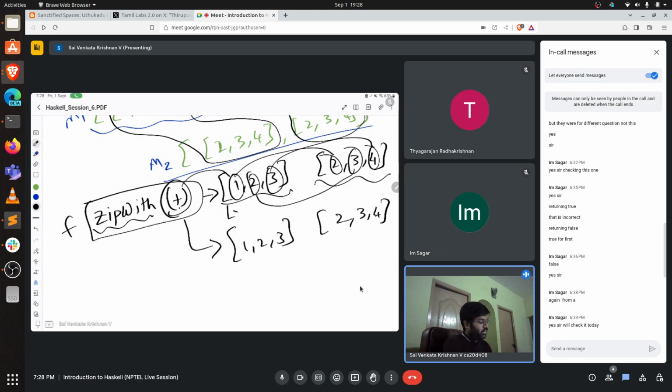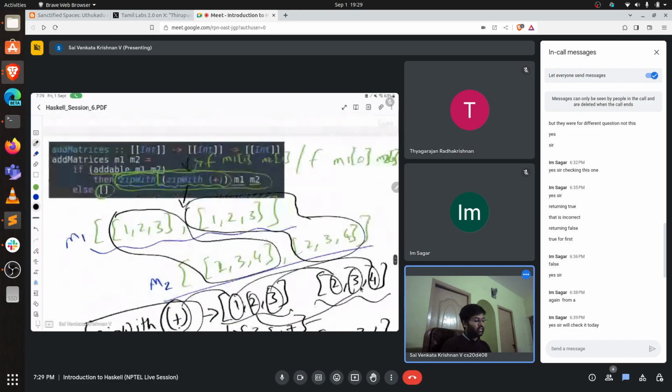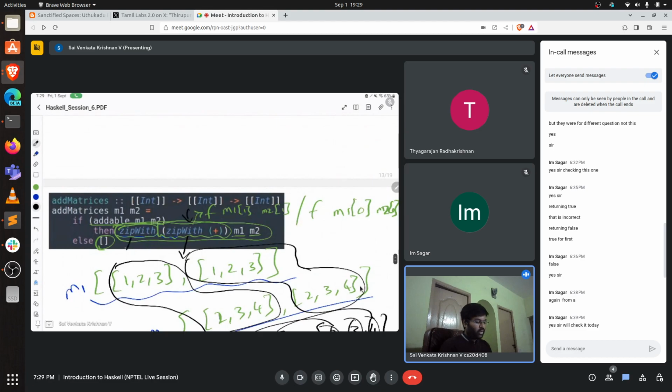Now you get a resultant list which is just the sum of these two lists: 3, 5, 7. This will be the case for each application of zipWith plus on these two lists, and this will repeat for the other pair also. And now both of these should be combined and returned as the answer to the outer zipWith that we invoked.